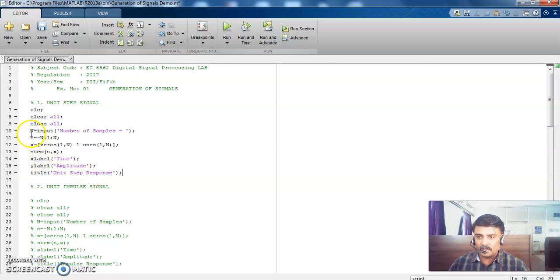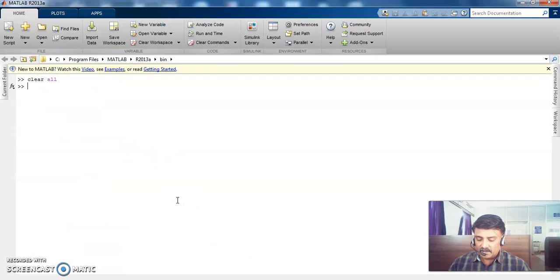Coming to the unit step signal, here I'm using the statement n equal to capital N, and small n is totally different. MATLAB is case sensitive. For example, if I put n equal to 100 and then capital N equal to 200, you can easily identify the difference.